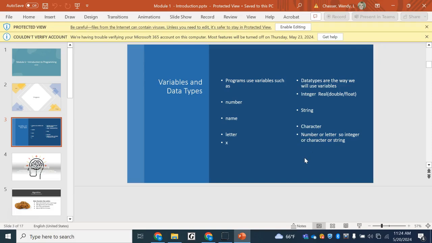But the main ones you're going to start with in zybooks and Coral are numbers. A number is either a real number, which can have a decimal point, right? We call it a double or a float in Java. In Coral, we call it a float. And then we also have whole numbers, and those are integers in Coral. So these are the two data types that you really want to worry about: a whole number and a number that can have a decimal point. We'll learn about the other ones later.